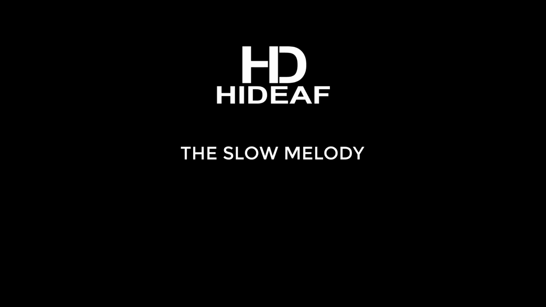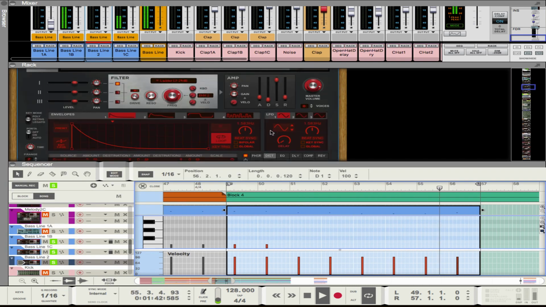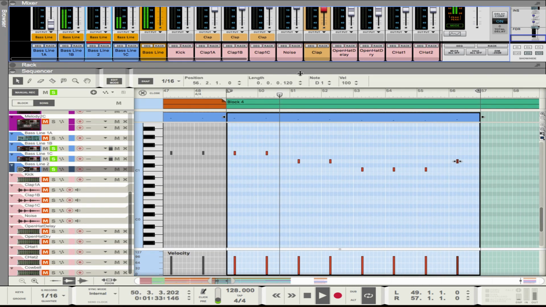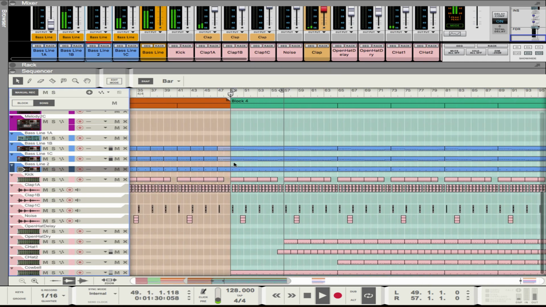Okay, so what I want to do now is add a melody to the actual loop that we have so far, which is just a chord progression and a bass line. And I want to add a melody just to start getting a different vibe going in the actual song, and just to have something to actually whistle and to also see what direction I can go in with the actual song.